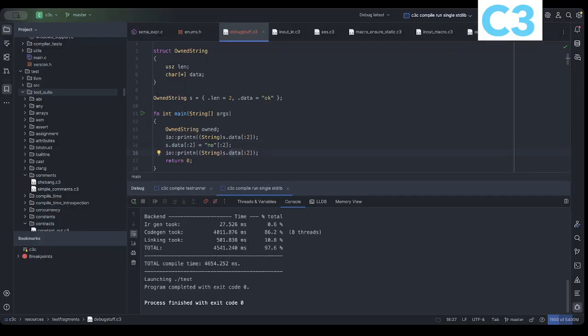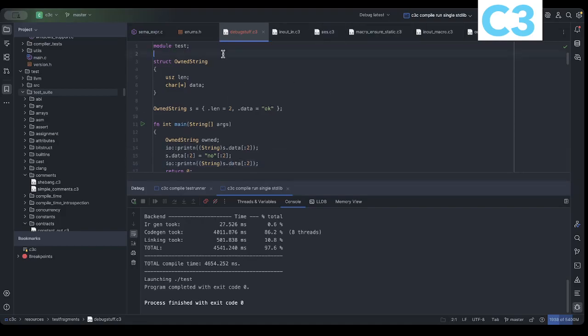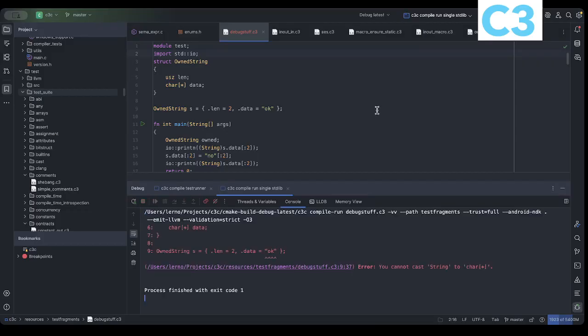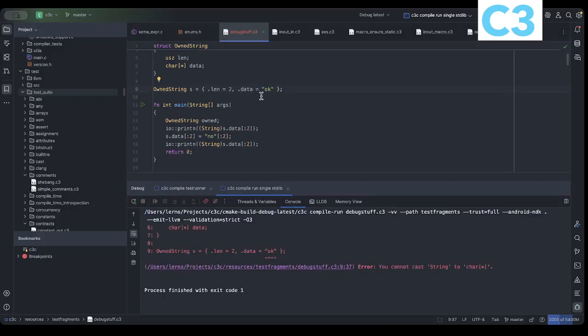Okay, let's see, that looks right, except I didn't import std.io. Ooh, okay, I couldn't do this anymore. That's true. Damn it.